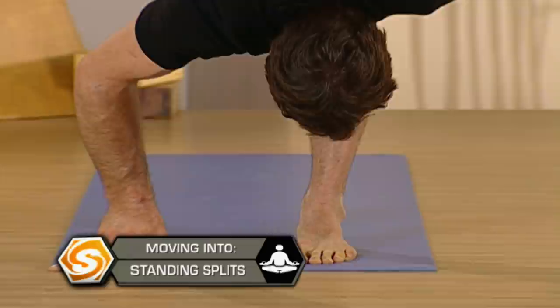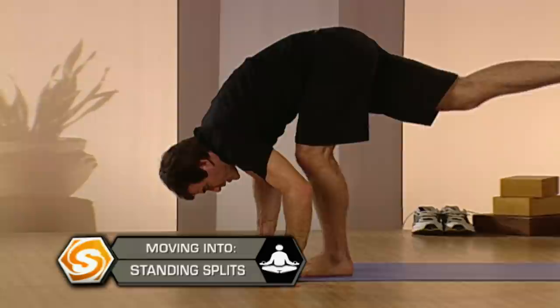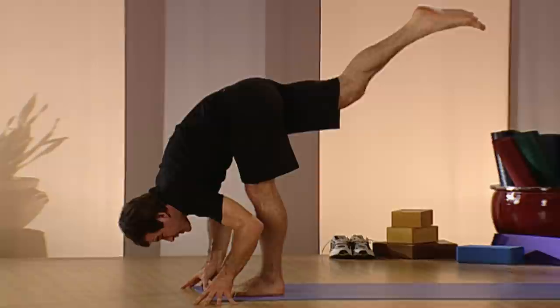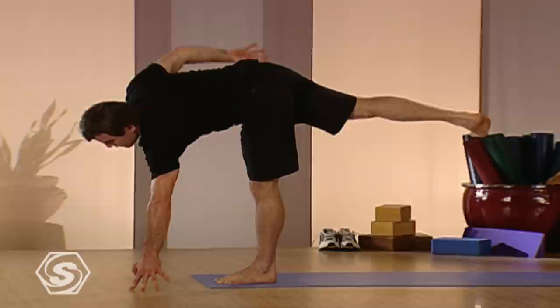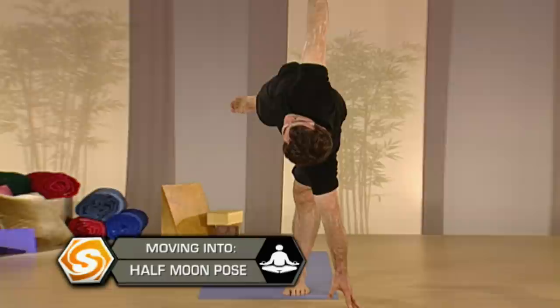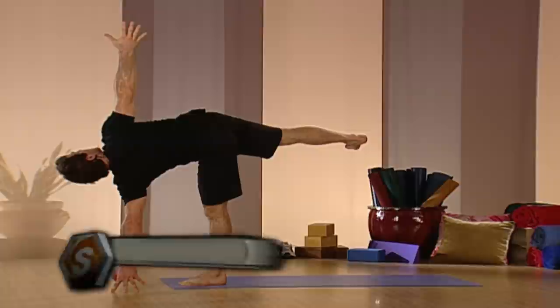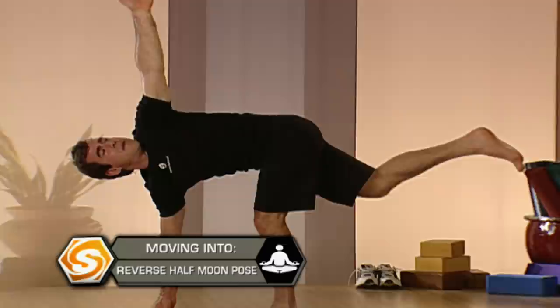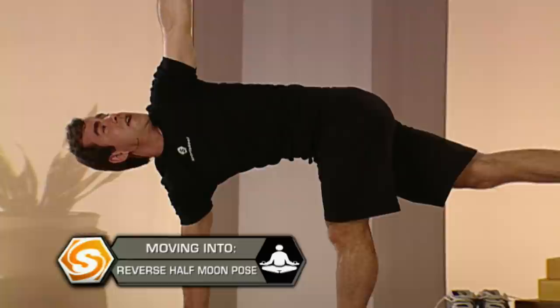Take one more inhale and then both hands down. You can stay here primarily just feeling the stretch in the back of your left leg, relaxing your head and your neck. If you're flexible enough, you can lift that leg a little higher. Take one more deep breath and then lengthen your spine. Left hand out to the side, right arm up, open up as much as you can. Gazing up if you feel like that's appropriate. And then switching arms — right arm comes down, left arm goes up. Keep the back leg reaching back, keep opening up your body as much as you can. Take one more deep inhale and then drop it all down.